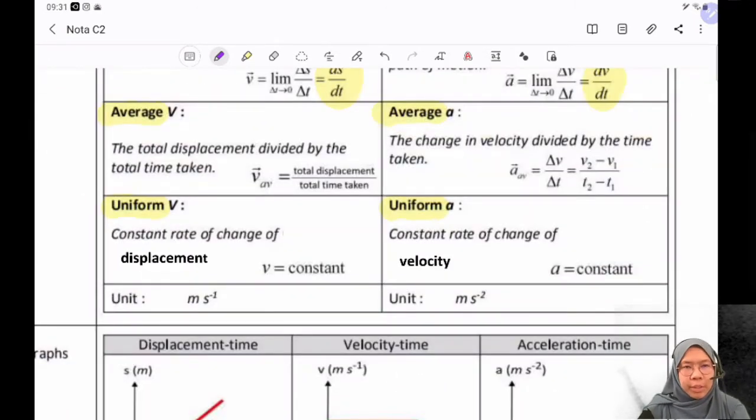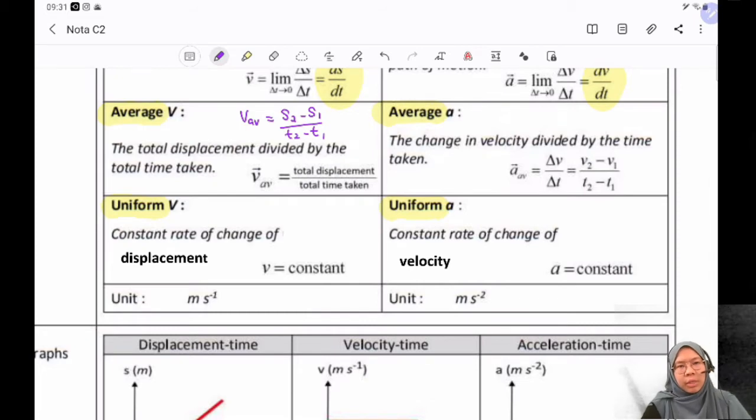Alright, then we go to average. So kalau average adalah purata, in order to calculate the average velocity, kita pakai formula VAV is equals to S2 minus S1 divided by T2 minus T1. Okay, so S2 adalah the final point, jarak pada final point. S1 is the distance from the initial point. Okay, so S2 minus S1 directly. Okay, and then for acceleration, kita pakai formula V2 minus V1 over T2 minus T1.